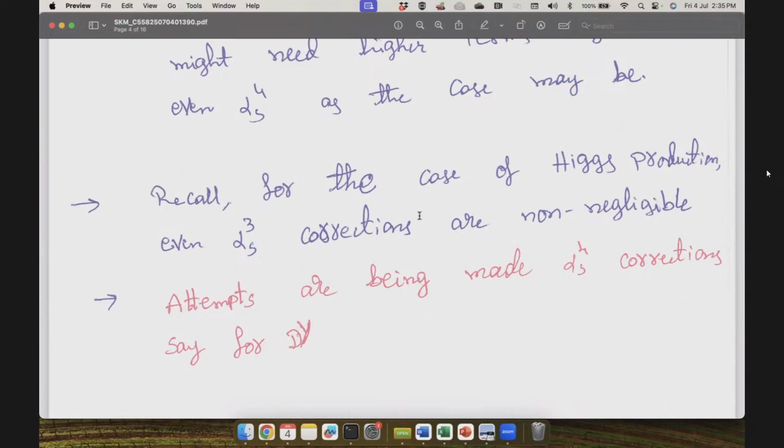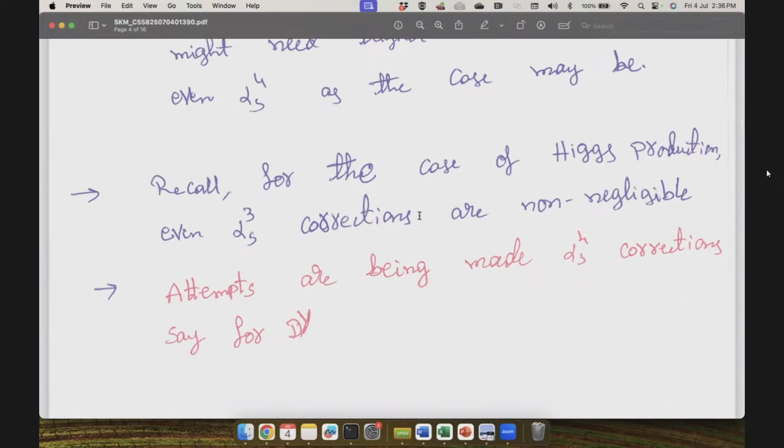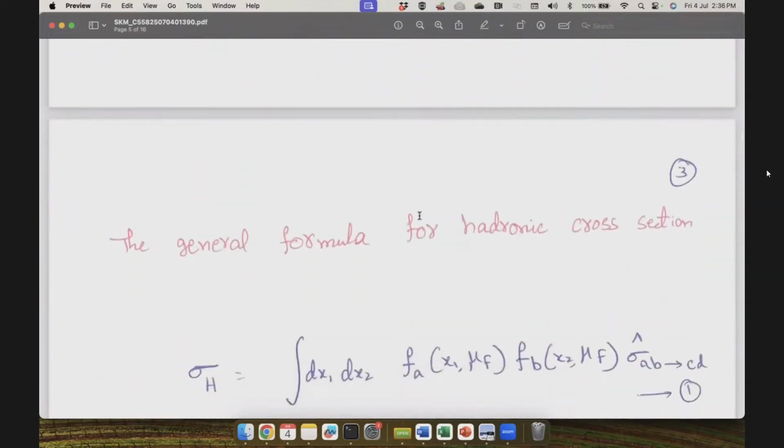All are interconnected, whether E plus E minus goes to q q bar, or quark-photon quark interaction, which is like your DIS type of interaction, or the q q bar goes to l l bar. All are interconnected to some extent. But when it comes to the loop calculation, yes, it is true. But when it comes to the real corrections, things are a little complicated. So now let us extend it further.